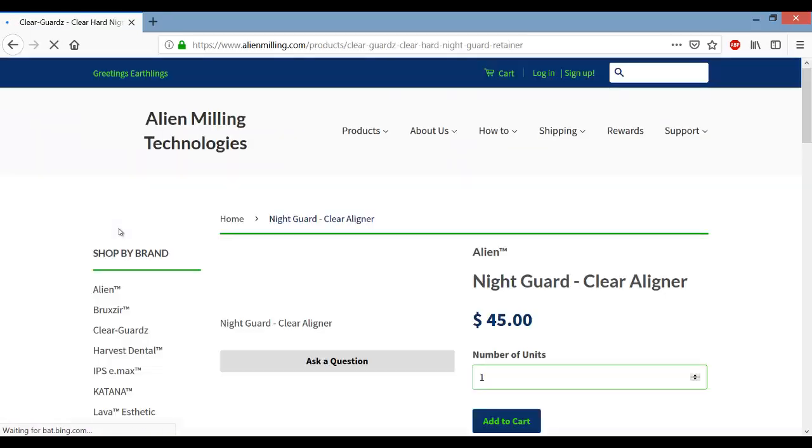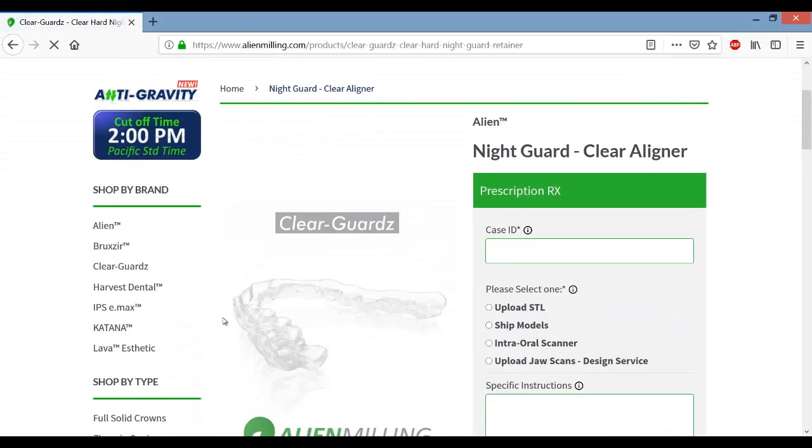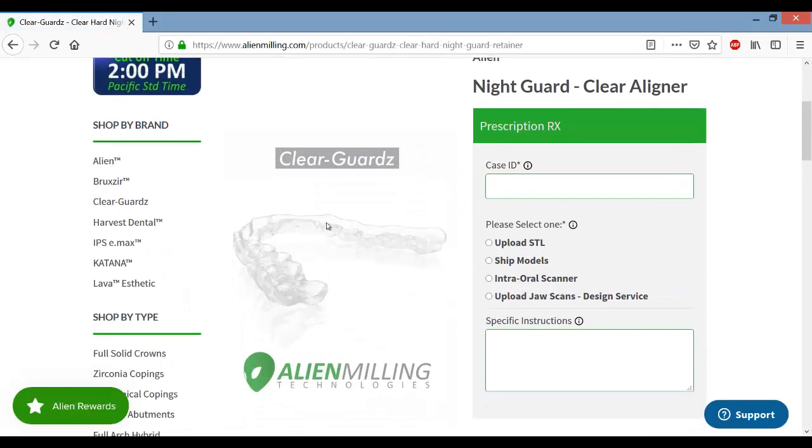There's other websites where you can have resin-based things printed out. Make sure that anything you do and put in your mouth, the material is designed to be put in your mouth, because you don't want something in there that's going to irritate your gums or anything.